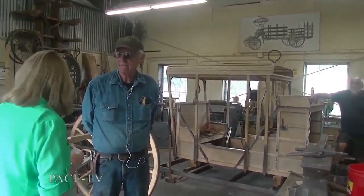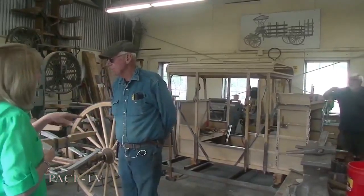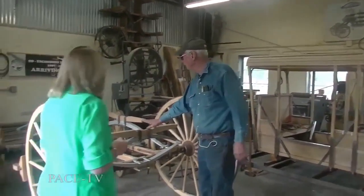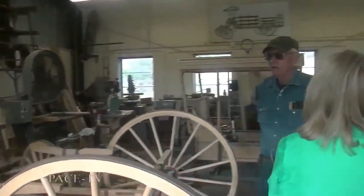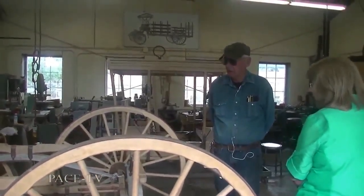Well, it sounds like there's plenty to do. And I was looking here at this. What is this that you're working on? Well, this is a running gear for this mud wagon body here. This is what they call a mountain wagon running gear. It was probably produced back in the 1880s originally when the steel springs came out. They were much more efficient than the old thoroughbrace leather.